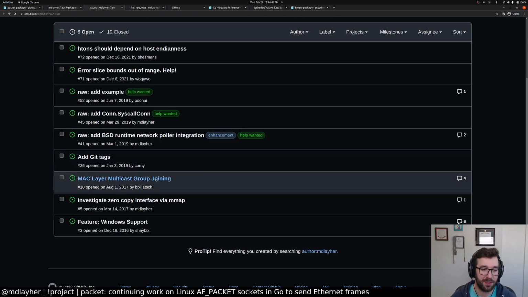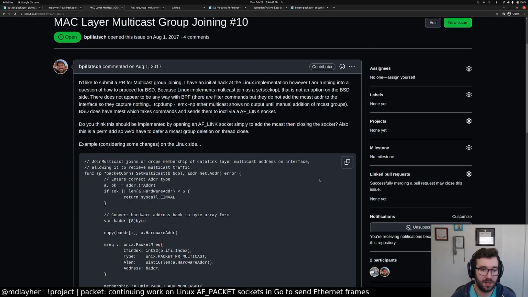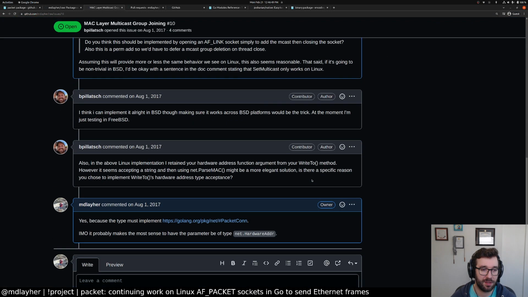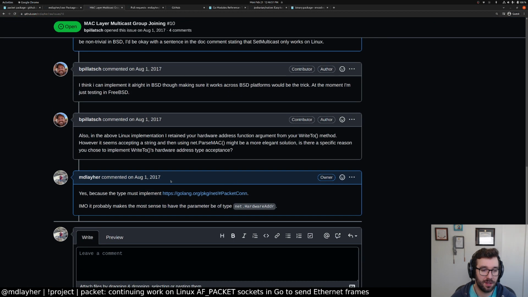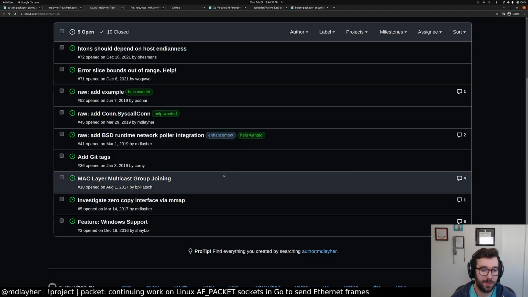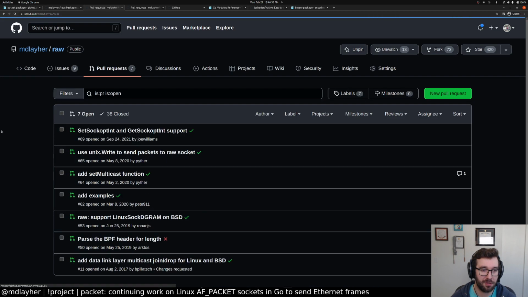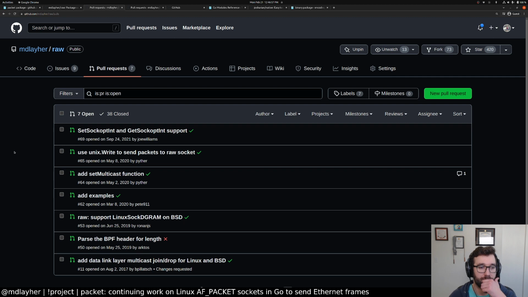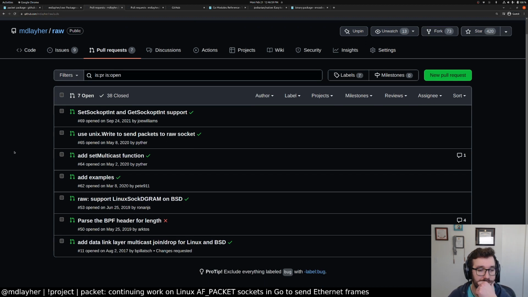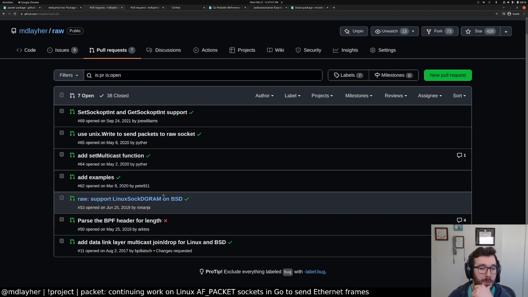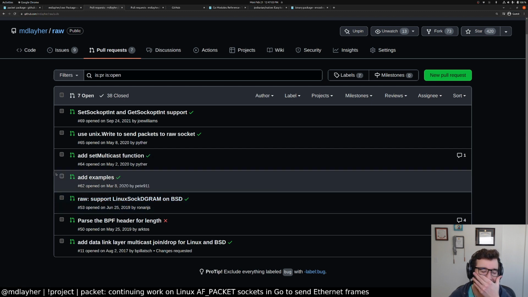Git tags, maclayer multicast group joining, set multicast, zero copy Windows, and there's a bunch of PRs for this. Support Linux sock dgram on BSD. Yikes.